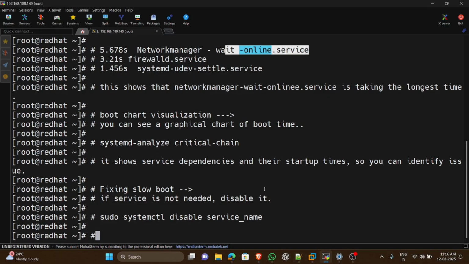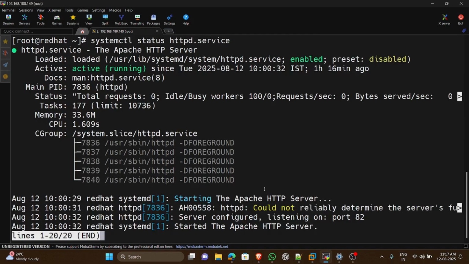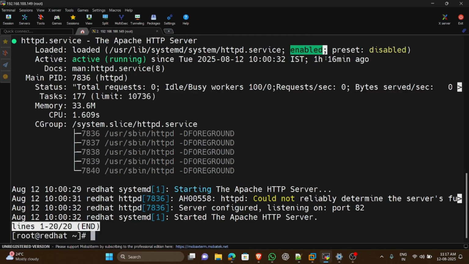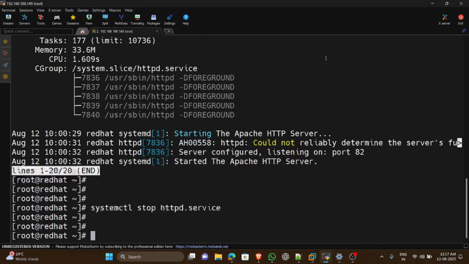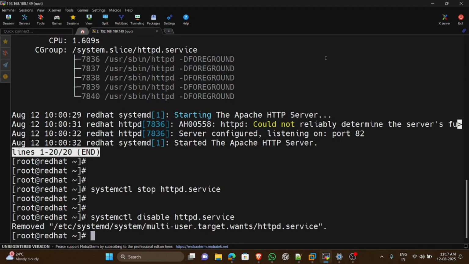For example, if you check systemctl status httpd.service, you will see that by default the service is enabled in your system. So you can make it disabled. First, systemctl stop httpd.service, and it will stop. Now systemctl disable httpd.service, so it will be disabled.